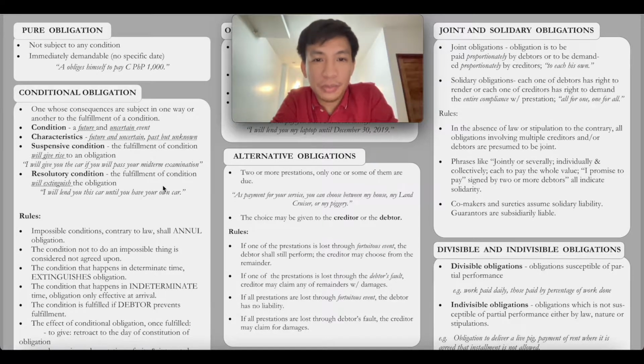Pero in this case, kapag gumraduate ka lang or kapag nagka-jowa ka lang, nagiging effective lang ang obligation upon arrival of that condition. For example, nagka-jowa ka ng December 2045. Okay? 2045. So, that's the only time that my obligation will arise. Kung mabibigyan lang kita ng 1 million by 2045, siguro by then, ang value na lang ng 1 million ay parang 100,000 na lang. Okay? So, that's what it means.